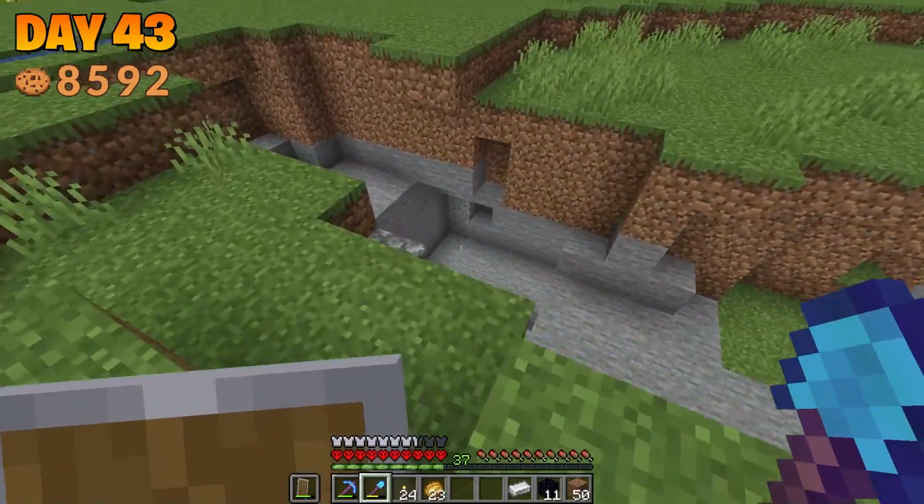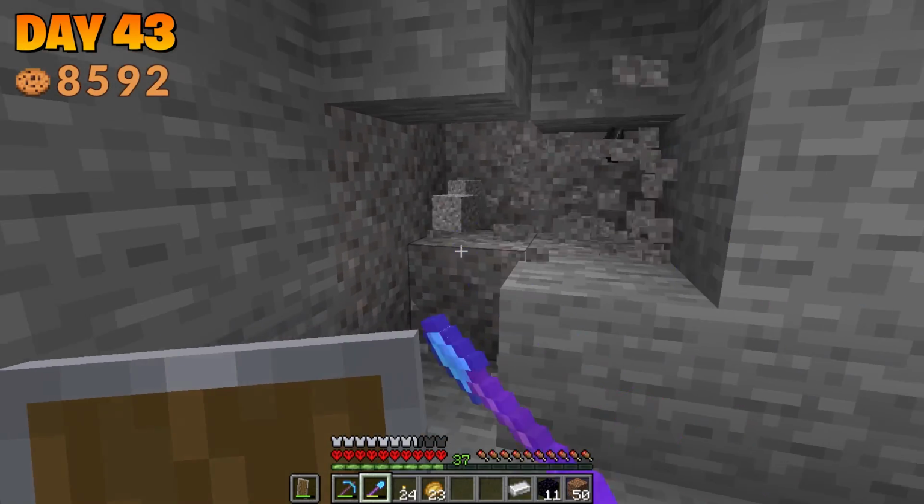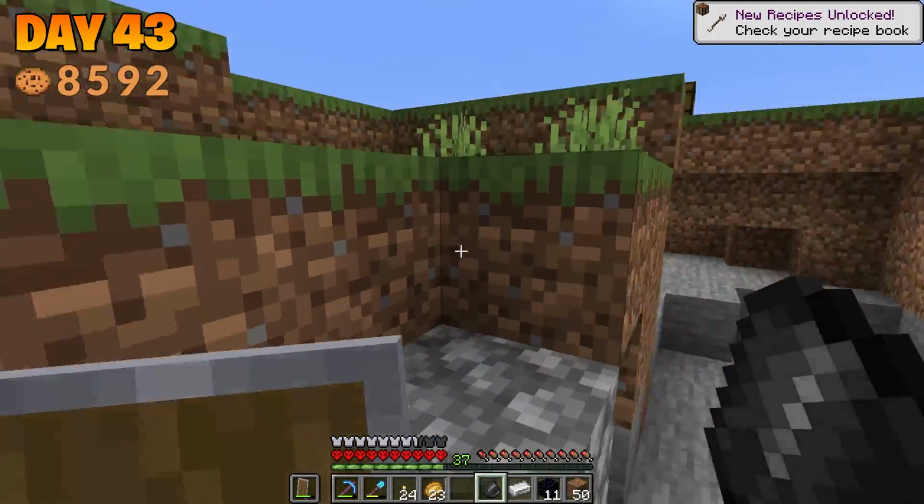Where is the gravel? Oh, there it is. Poggers, first try. Oh, yeah. My luck is insane. Don't look at the gravel I just threw down.